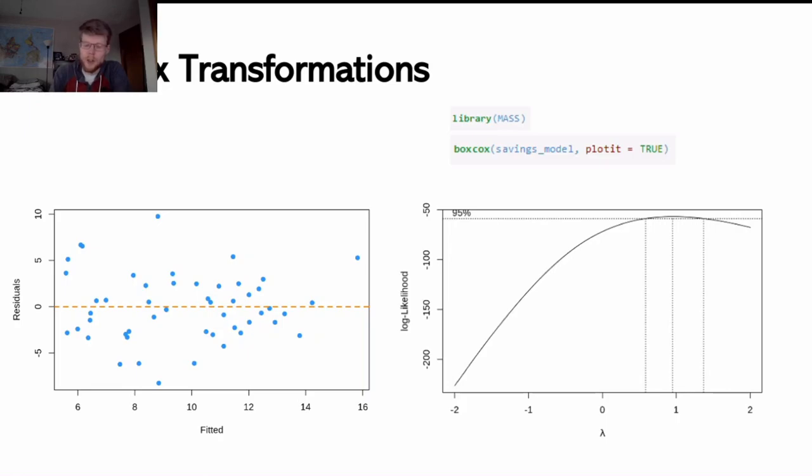There is a function called boxcox, which makes this really easy for us. It's contained in the MASS package, so if you library the MASS package and then run boxcox on whatever model you've created, you can also add the plotit equals TRUE argument if you want to see the plot, so not just output a value, but actually see the range of values that are appropriate. That's usually the best way to do this. We can see that 1 is around the center of our estimate. There is a confidence interval for what lambda could potentially be, a little bit below that and a little bit above that, but certainly 1 is very much in this sensible range.